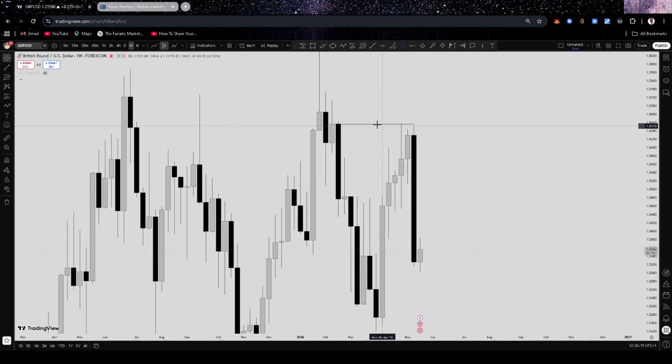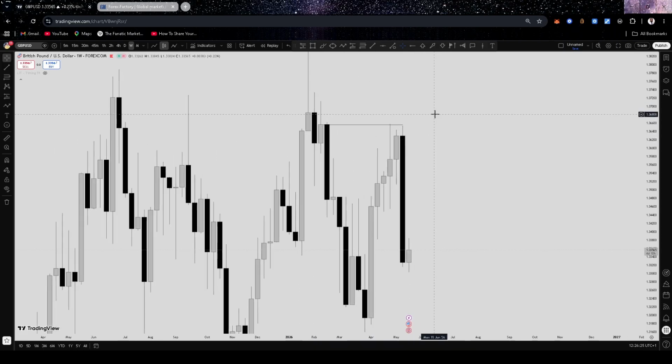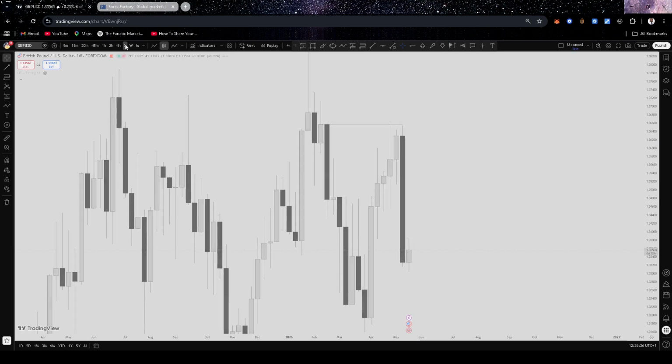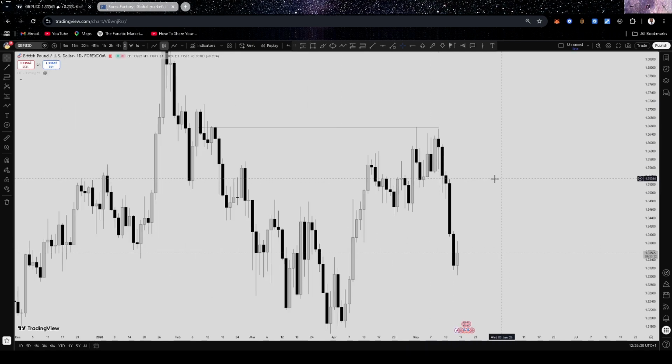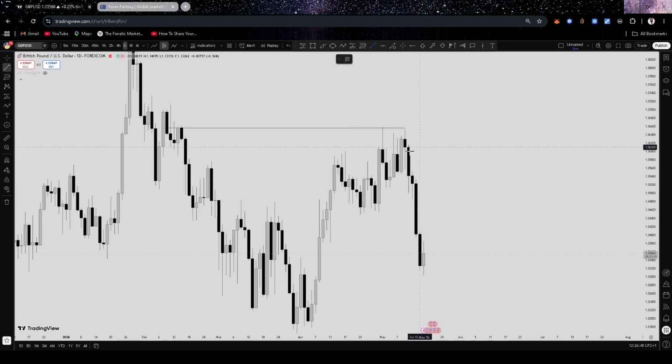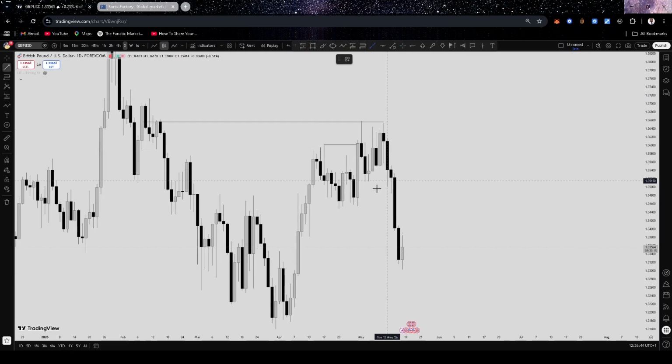Now you can see here the weekly is currently rejecting from a weekly key level, and after rejecting from a weekly key level, I need to know if I am going to be selling more for this week or I am going to be buying. Now looking at this, we have price rejecting from this key level, and on the daily time frame we had a break of structure, which is one of the best. You can see we swept liquidity right here, and then we broke structure, making this high a protected high.